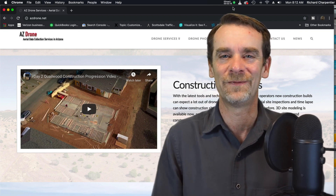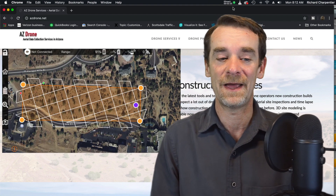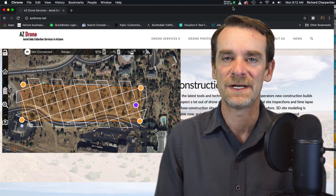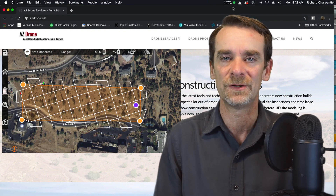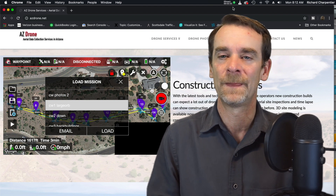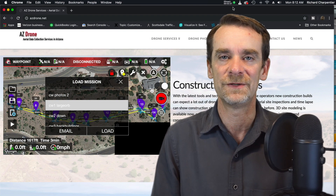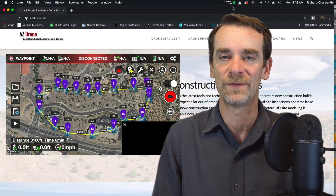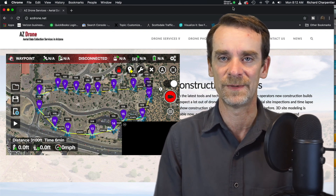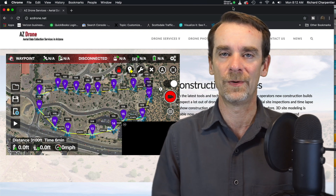Let's talk about the workflow of this project. I go to the location and fly multiple pre-programmed routes that I've created. The applications I'm using on the phone for this particular project are Litchi and MapPilot from Maps Made Easy. With MapPilot, I created a regular flight for generating an ortho mosaic for the location. Litchi was used for the additional still images for a still image slideshow, and Litchi was also used to record pre-programmed flight paths.